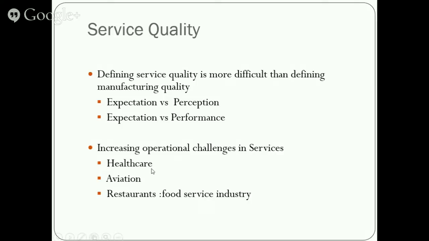Now, the other example is aviation. As we all know, there are a lot of constraints in the aviation industry. That is one of the reasons, for example, Kingfisher. Why did it fail? It failed on various grounds, but the operational challenge was one of the predominant reasons. So there are a lot of issues which come across in any service industry, whether you talk about healthcare, aviation, or restaurant.